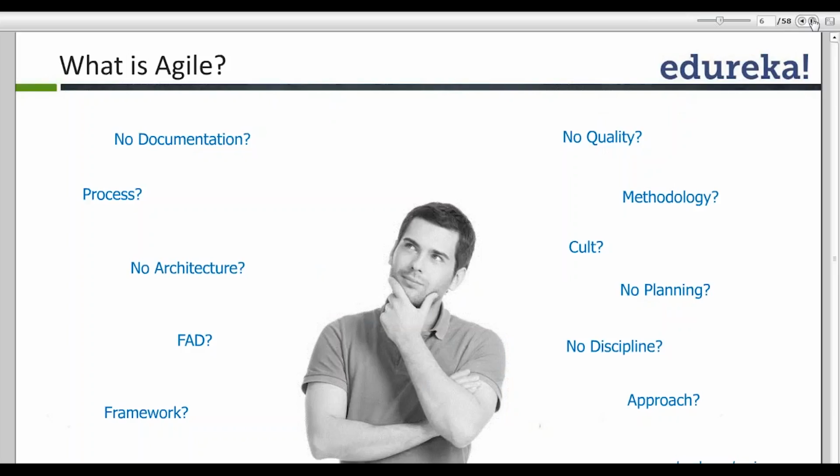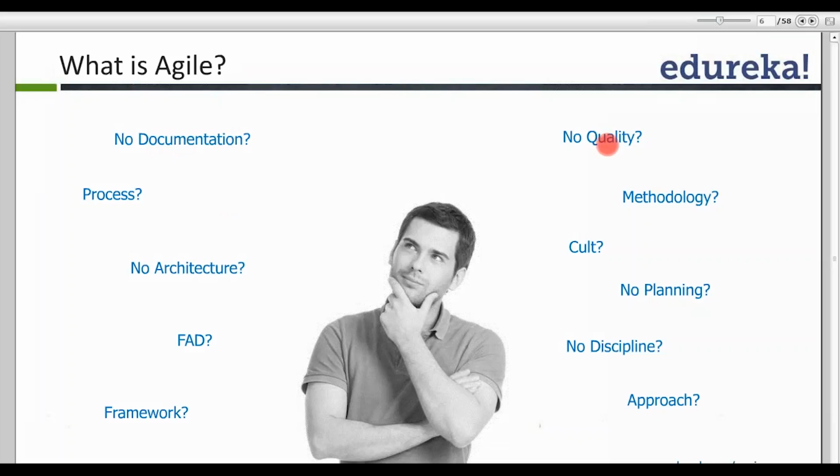Now, there are a lot of myths related to Agile. Agile talks about having shorter iterations. So instead of capturing the entire requirements in one go, we capture a smaller requirement, we work on it, we deliver it, and get feedback from the customer. But over a period of time, a lot of myths got associated with Agile. One of the most commonly heard myths is that Agile means no documentation, which is not correct. Agile essentially means only do the documentation that is required for the project. Don't do any extra documentation.